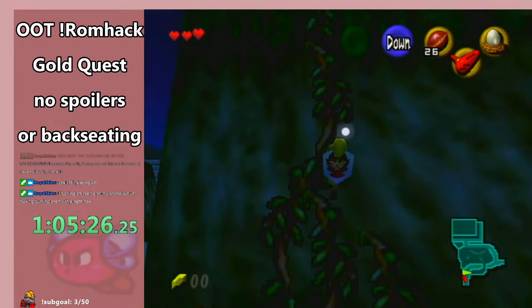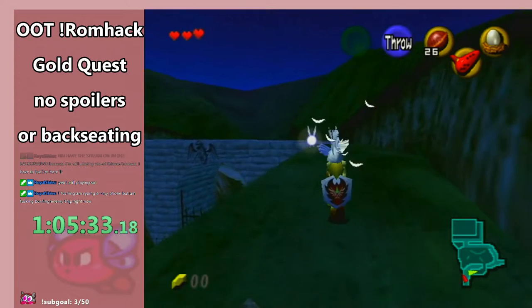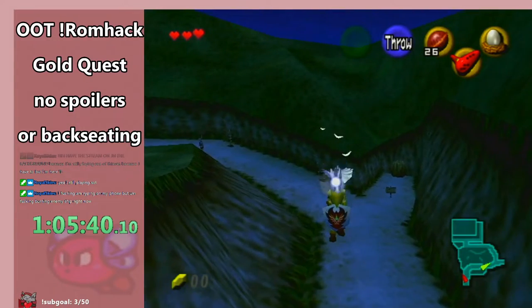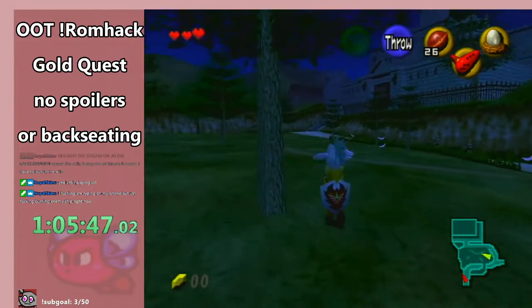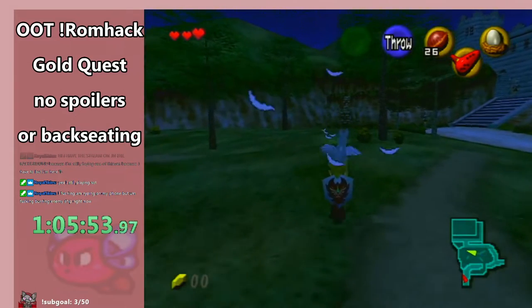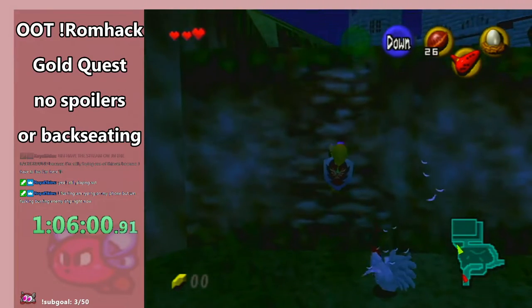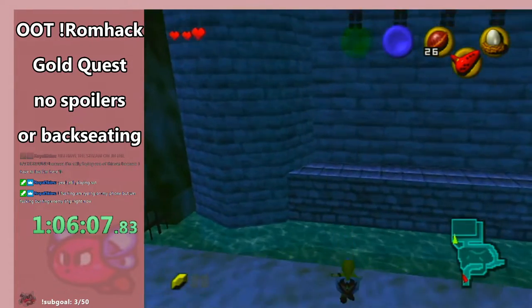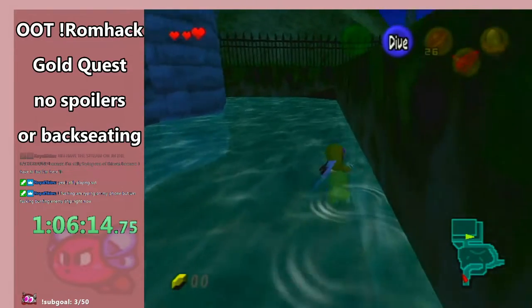Alright, we gotta wake up Talon. What happened there? I'm taking this chicken with me. Wait, I should make sure there isn't a guard there. Okay. I didn't mean to do that, but it worked out okay.